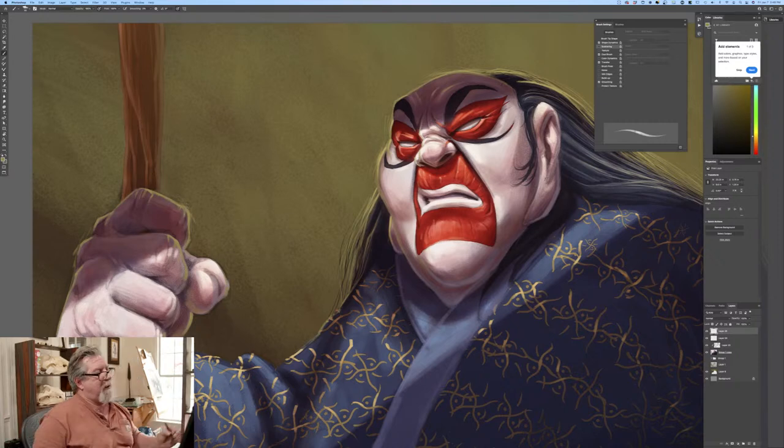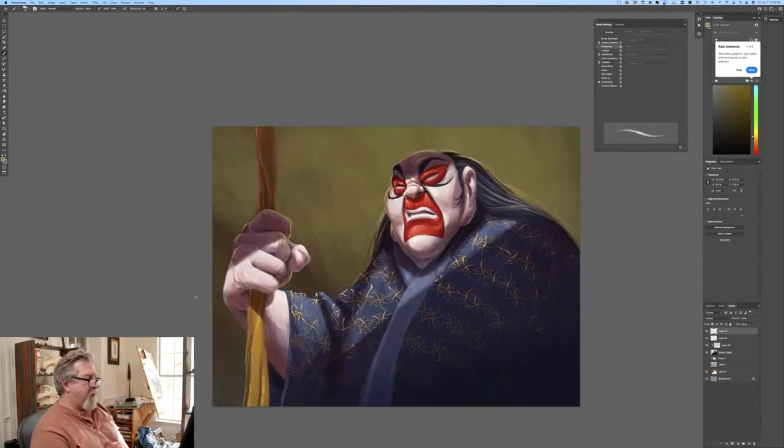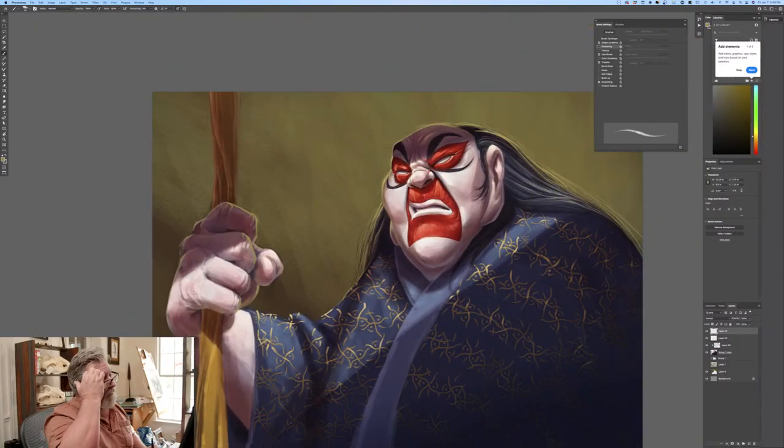I've got to do some lighting effects on him in a second here. He doesn't have the ghost thing yet. No, I don't have the ghost thing yet. But the head of the makeup, is that having fun with a type of makeup based off of the Chinese opera masks? Yeah.